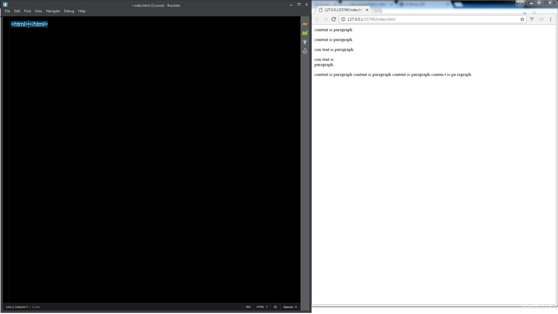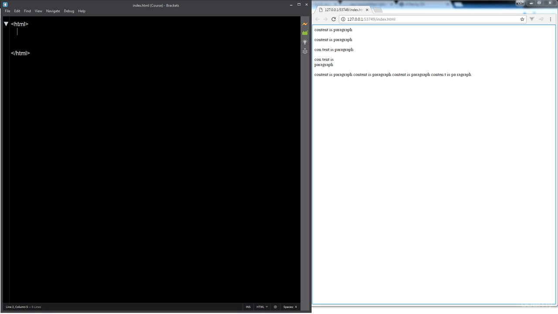We'll have an opening HTML tag, we'll have a closing HTML tag, and also, by the way, it actually doesn't matter if you use uppercase or lowercase, so you can close those tags off as well. But typically we use lowercase within web development because the uppercase is too large and too bolded out, so it stands out a little bit too much. So best practice is usually to keep it to lowercase, but if you wanted to, you can use both or either or.